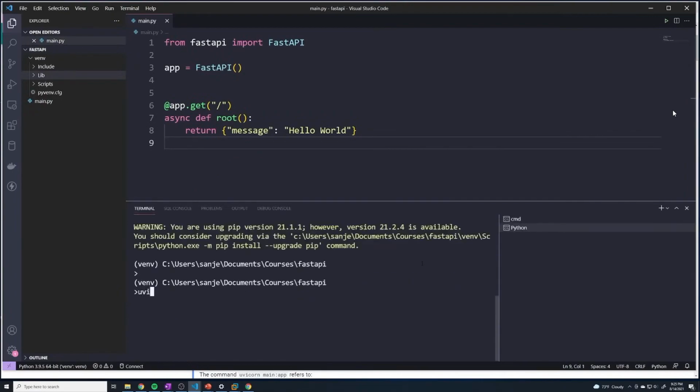So we do uvicorn. Then we have to reference the name of our file, which is the entry point into our application, our main file. So here we're going to say main. Keep in mind, if this file was named anything else, you don't have to name it main. You would just pass the name of whatever the file name is. Then you do colon, then you pass in the name of your FastAPI instance. We named it app, so we'll do app, and then we'll start that.